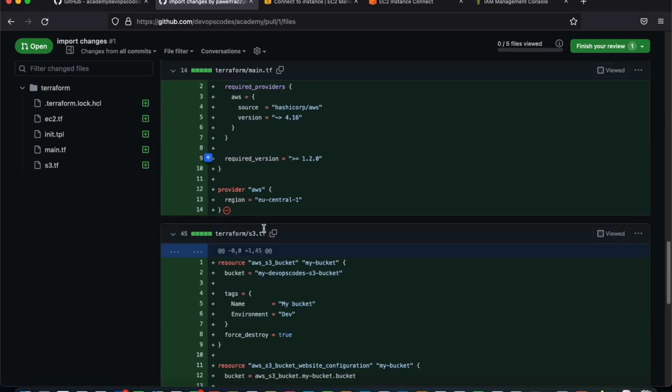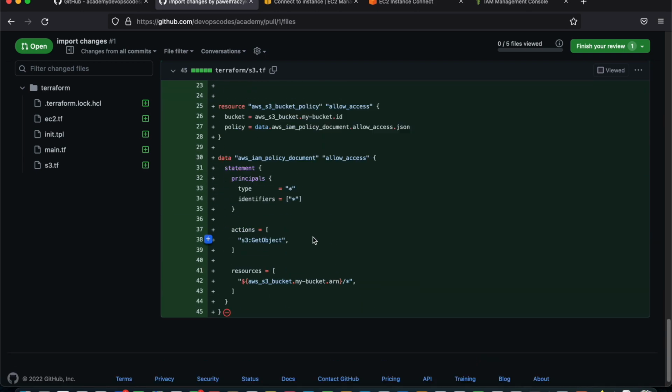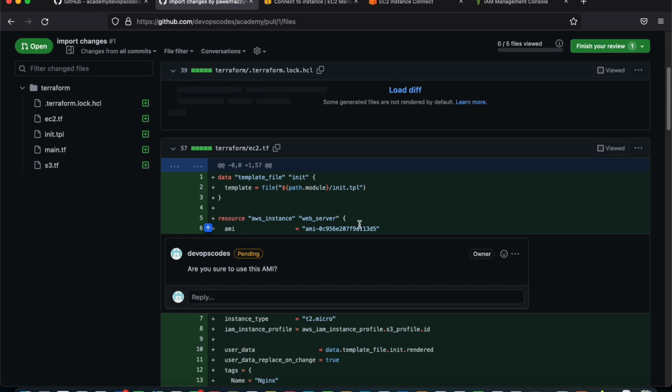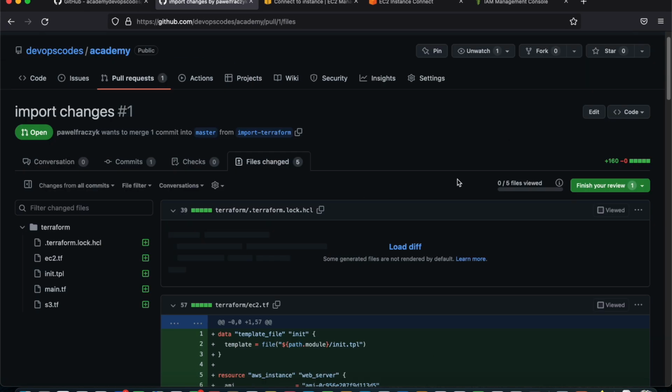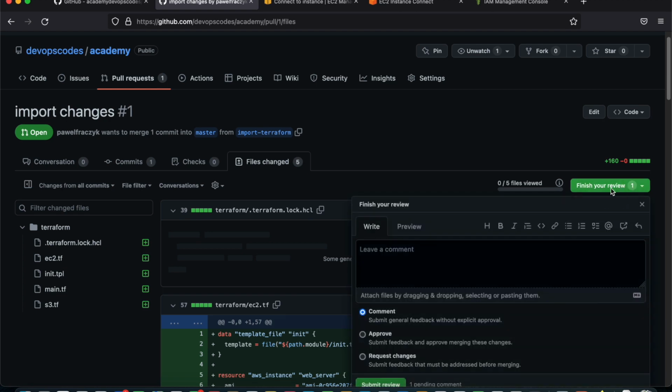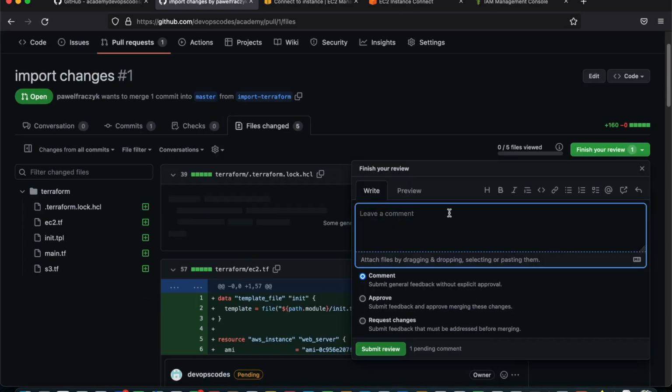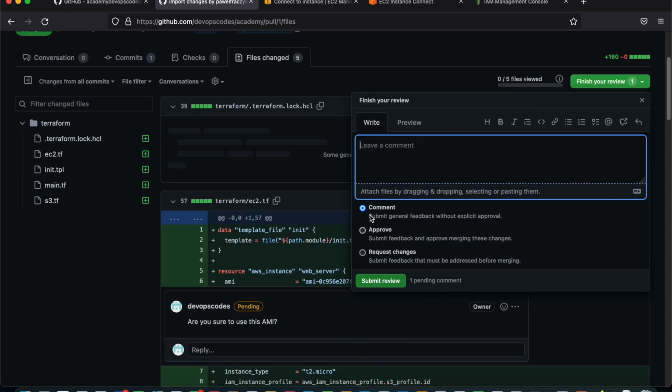It's pending. We can do any other comments, just like ask, do you want to do this? Or maybe you can make it in a different way. This is how we work together and do the code review between developers and engineers. And when we finish our review, we can leave the comment. So we can do it in multiple ways.